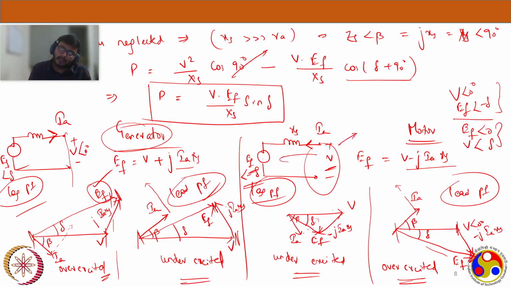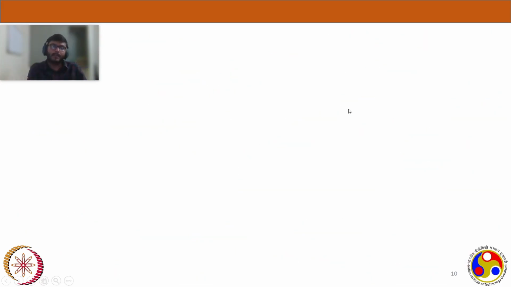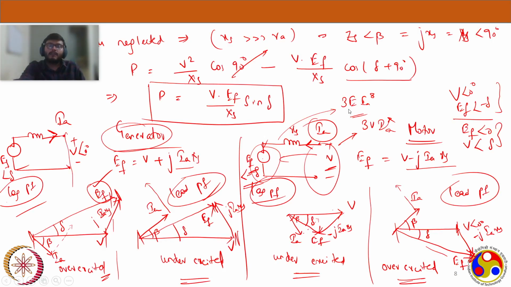So the three-phase input power is 3 V I A star. The current is the same. And if you see the output condition, if you want to get the output, here it is the voltage and you know the current, it will be 3 E I A star. This is the complex power I am talking about. If you want the real power, then from that you can just substitute E and F.